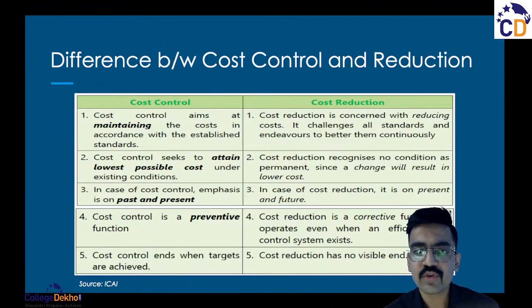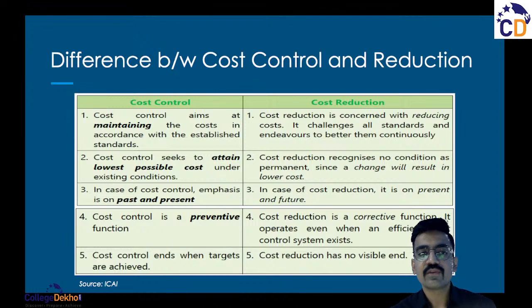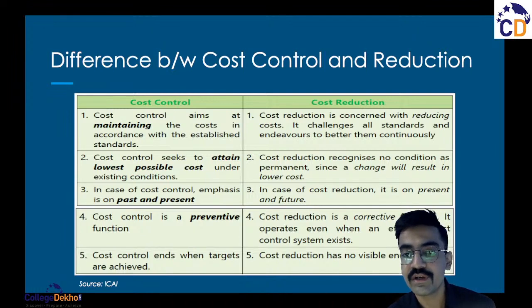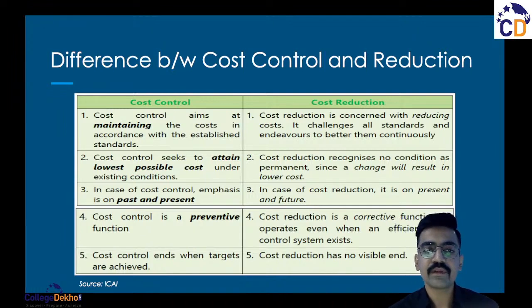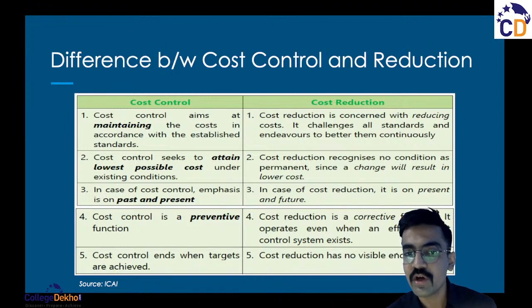And these standards could be such as, let us say that a company pays 1 lakh rupees for 100 kgs of raw materials, and the standard that is set is, let us say, 1100 rupees. So the company could decide that 1100 is the maximum amount that the company could pay for the purchase of raw materials, and if the cost goes beyond this particular level, goes beyond 1100, then there is a problem, since the profit margin would decrease, and not just the profit margin would decrease, the company could also incur loss because of this.